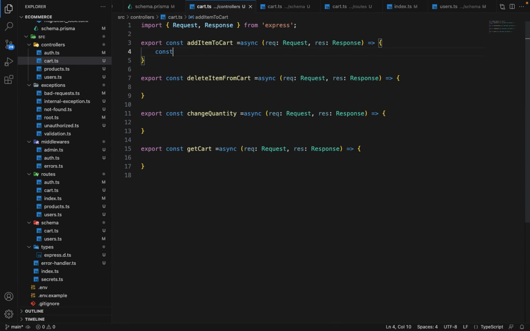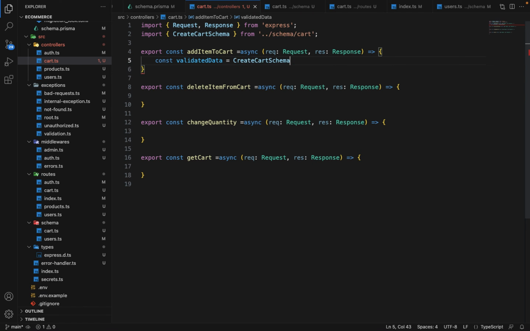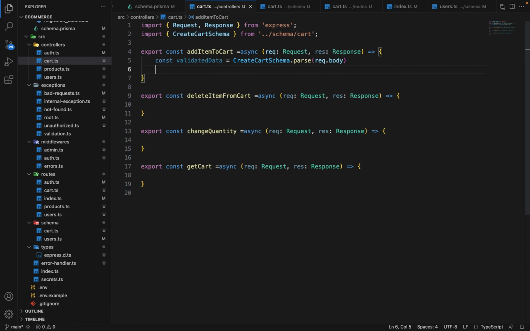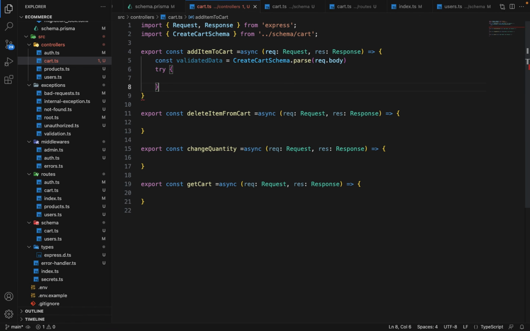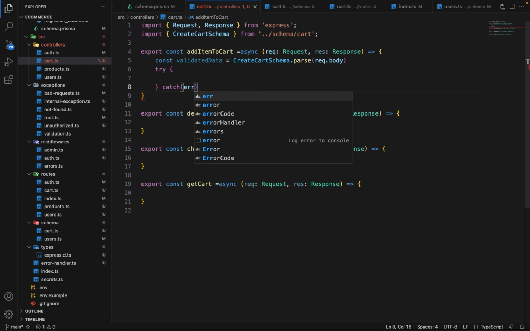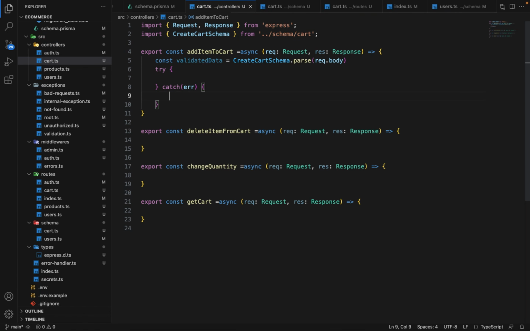Now go back to the controller and use this. So we'll say const validated data is equal to create cart schema dot parse, and we will say request dot body. Now we will fetch the product as well based on the product ID. So we need try catch. So in the catch, we will say throw.